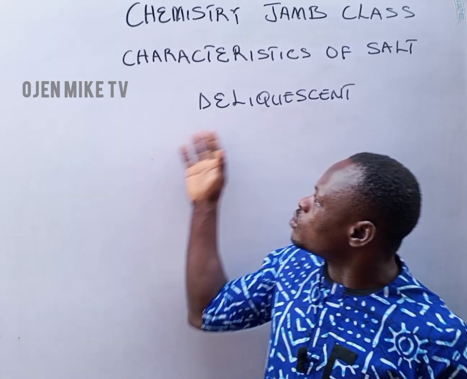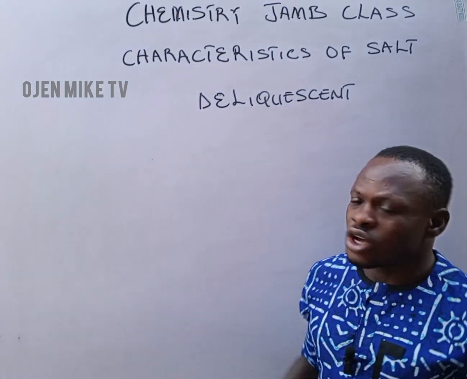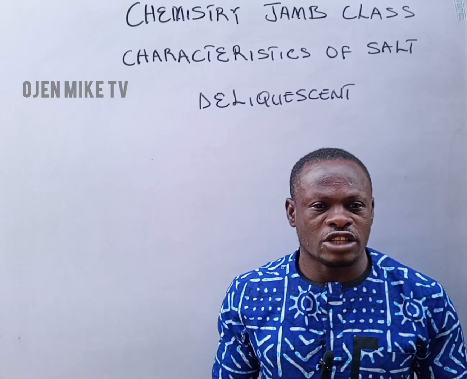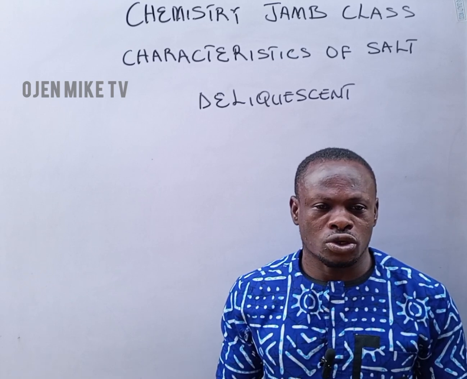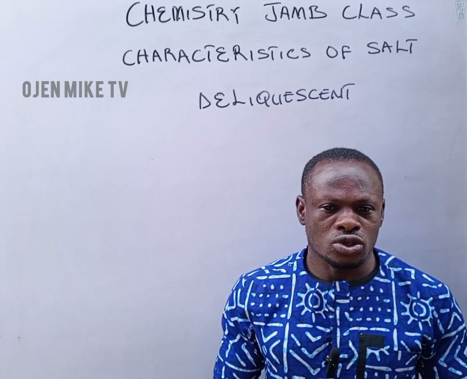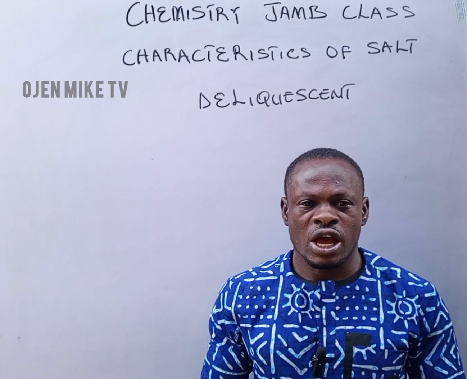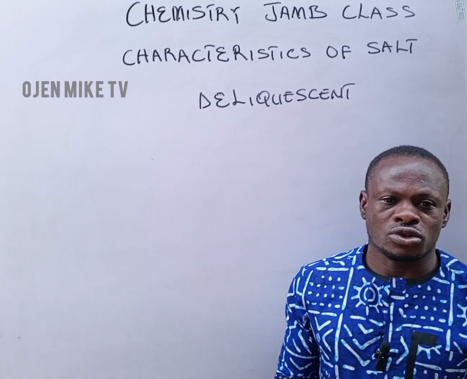But in the case of deliquescent, which we are going to look at in this video, deliquescent substances, when you expose them to air or to the atmosphere, will absorb moisture and turn to solution. Like I said, there are substances that will absorb moisture and turn to what? Solution. Unlike hygroscopic, the deliquescent will turn to solution.